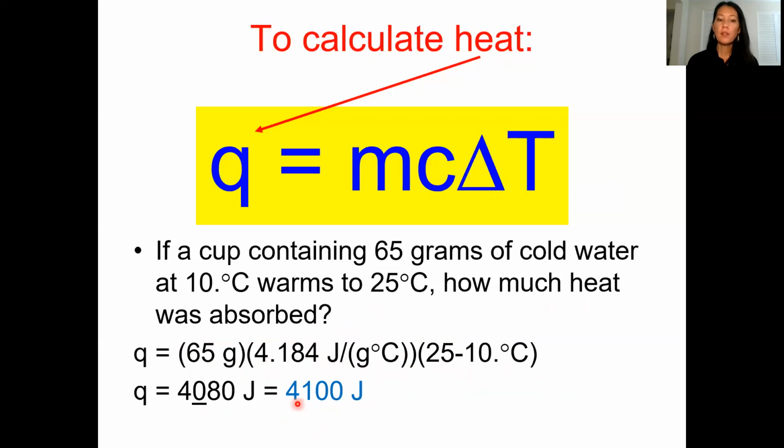So notice that this is a positive number. Overall, that water needed to absorb heat. And just ask yourself at the end, does that make sense? It went from something colder to warmer. Yes, it did need to absorb heat. For example, you put a cup of cold water outside in the sun, it absorbs heat from the sun to warm up.